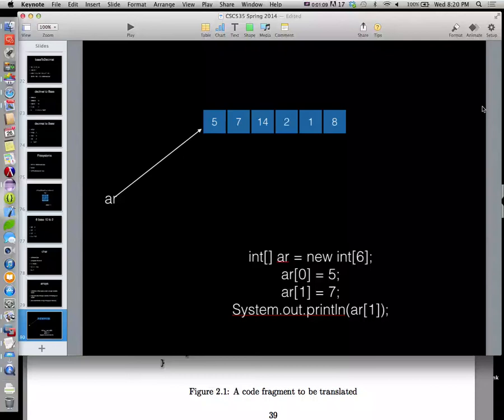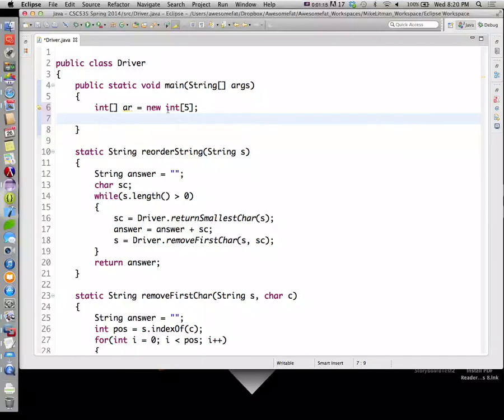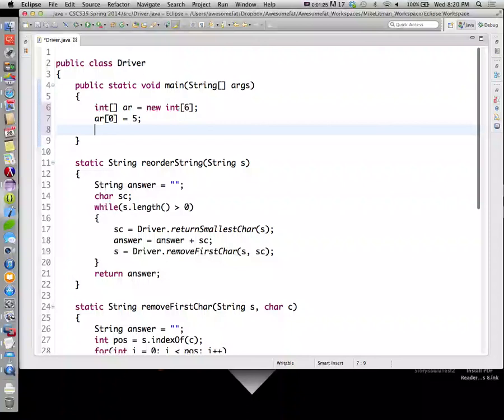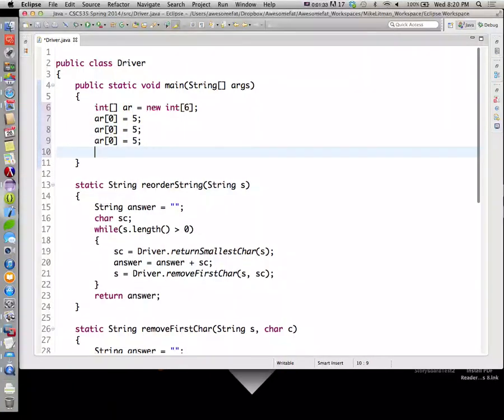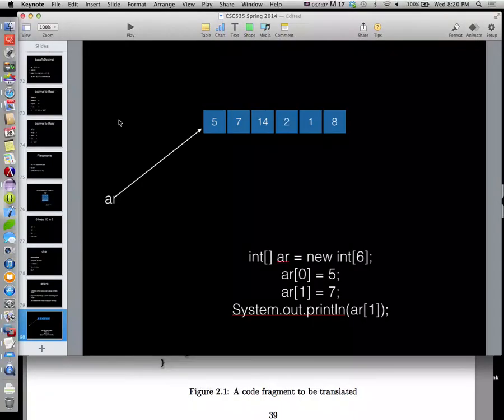And let's see what were my values in here. I actually have 6. 5, 7, 14, 218.